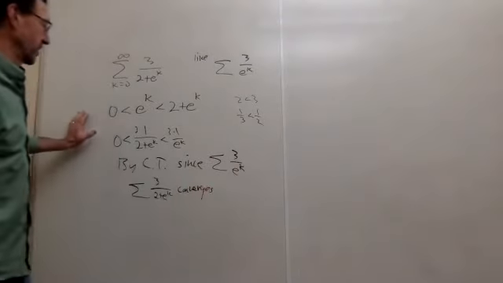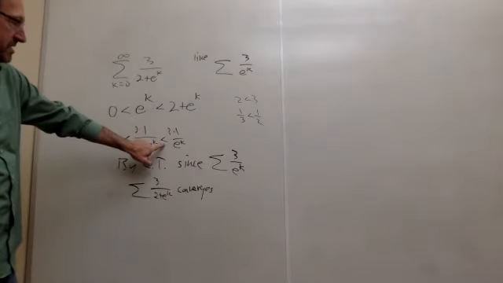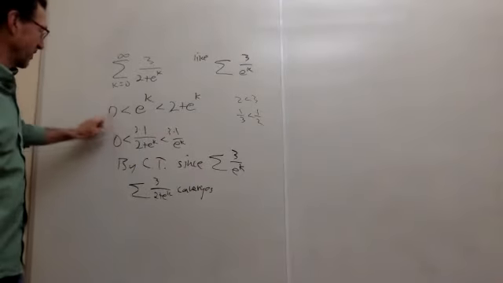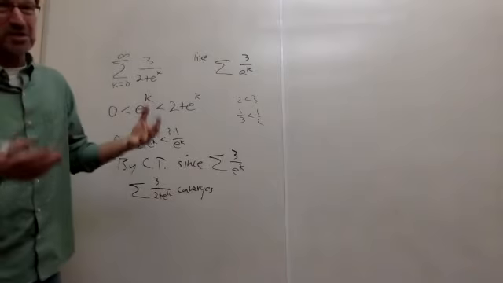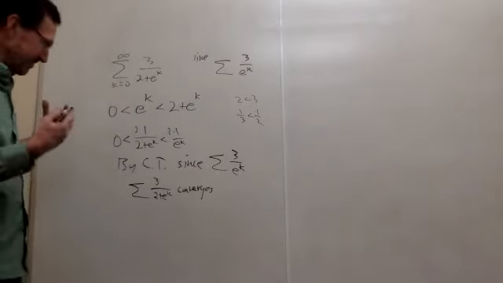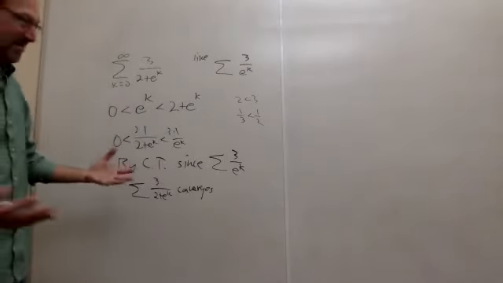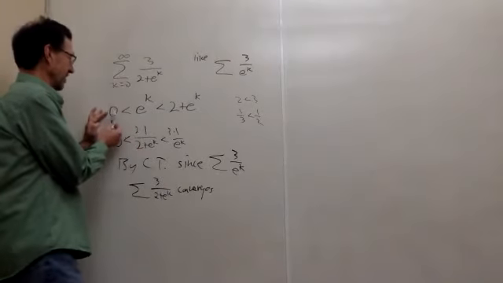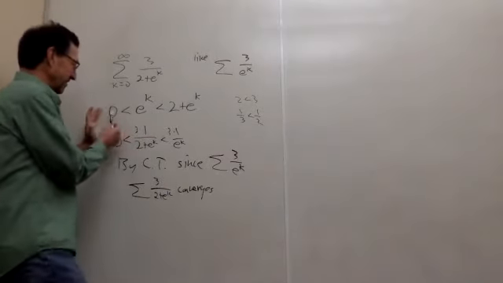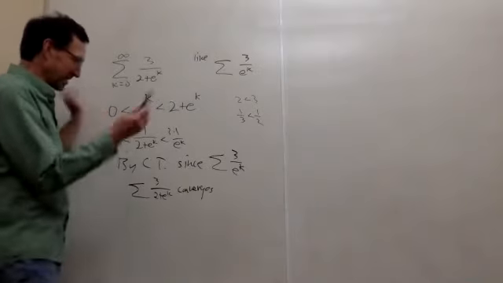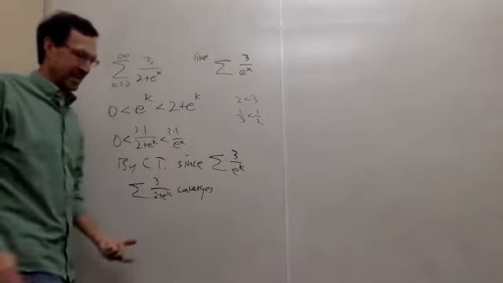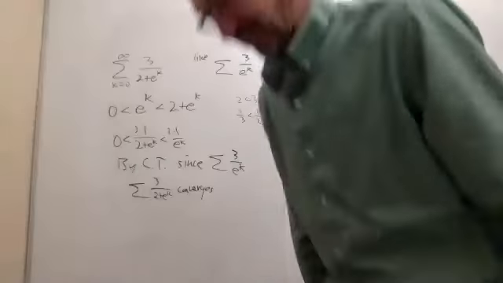So for two things, William, in order to establish this inequality right here, I had to know the numbers were positive. So that's why I cared about this. And then to use the comparison test, if you look at the fine print on the comparison test, we need positive terms there as well. So I'm just making sure that nothing turns negative here. Everything is positive, so I can handle the inequality, and then I can apply the comparison test. Okay?